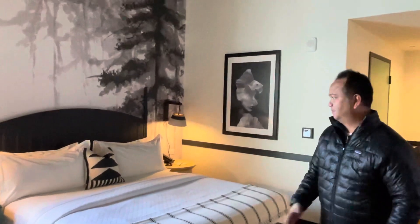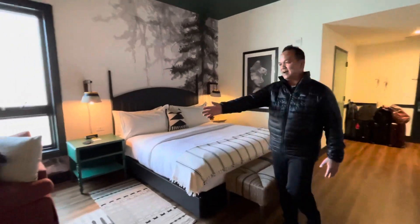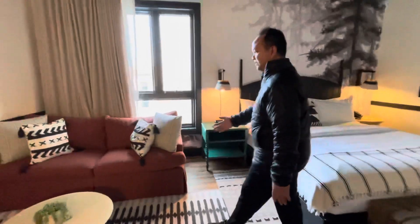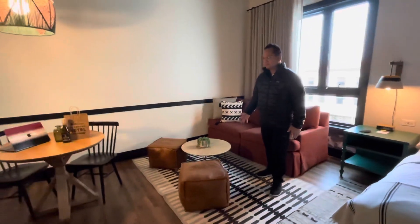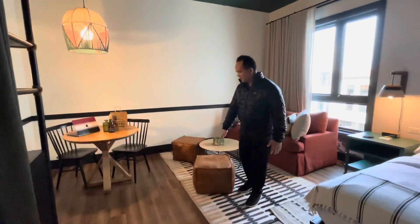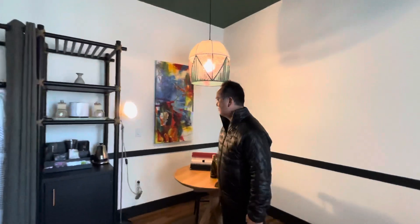It's just one big room. We've got our bed right here. We've got a little sitting area, which is where the kids are going to sleep. We've got a sofa sleeper, a couple of little chairs for us to relax on, and we've got a little round dinette and a little table right here.